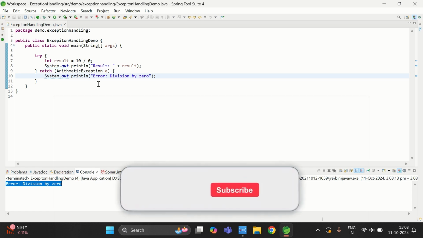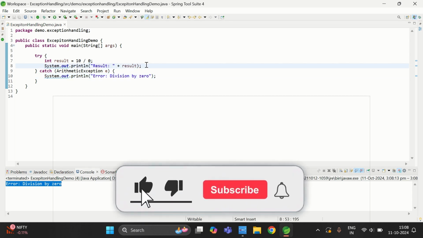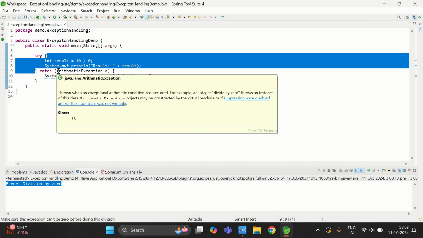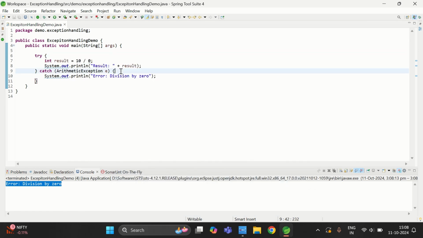It means the error which has been thrown from this try block is being caught by this block, where we have mentioned that it needs to catch ArithmeticException only. One more thing, we need to write the code which can throw the exception only inside the try block, and the catch block will catch that exception only if that particular exception has been thrown.